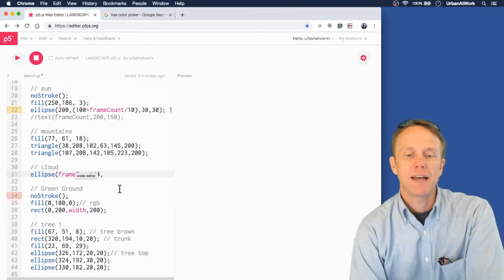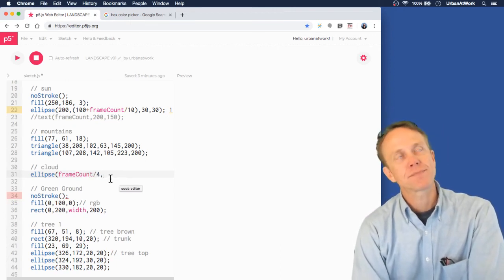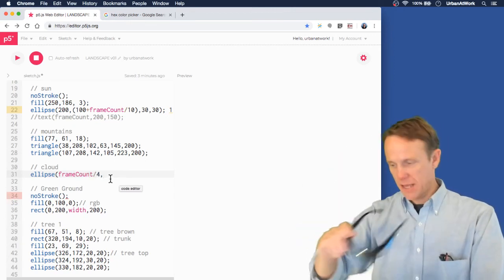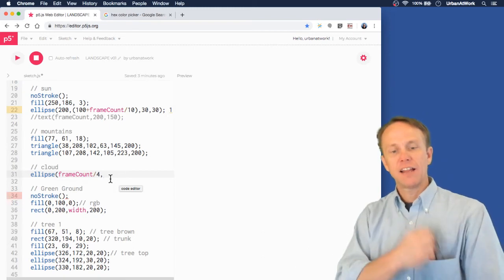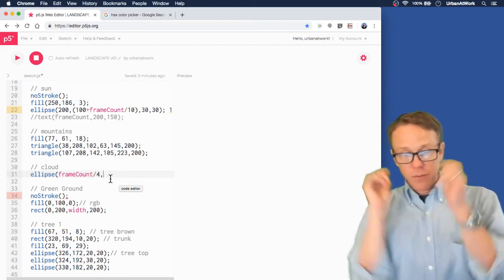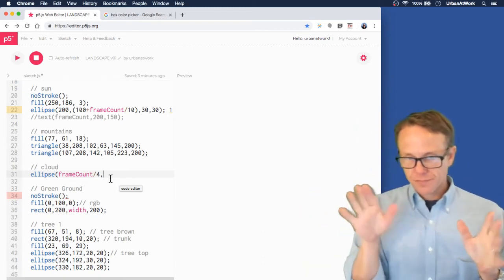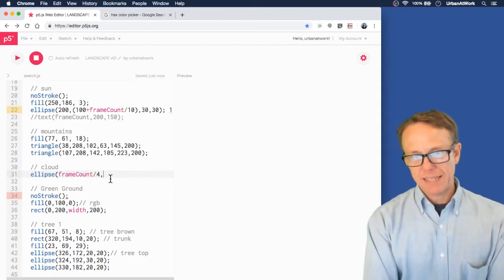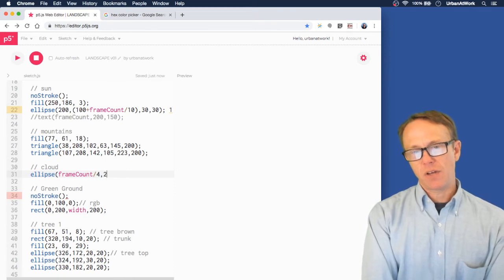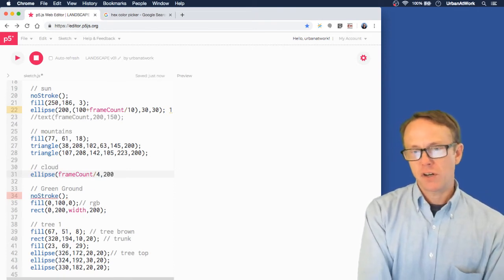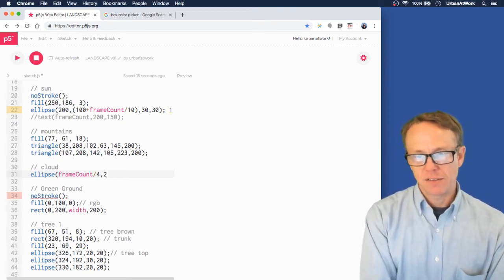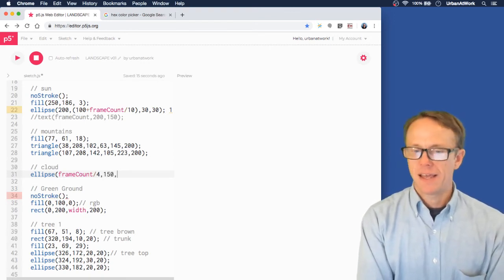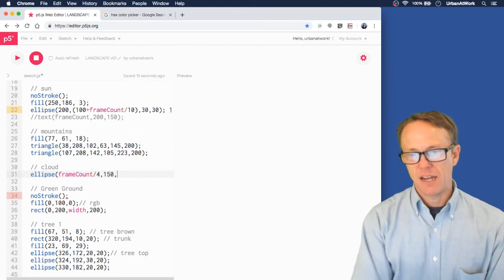So if I say that, let me see. Yes, let's do this. Let's make it so it's roughly about that same height as the sun, and then we'll kind of move it over. So we'll start it at around 150, I think. And then what we'll do is we'll have it kind of shift across.